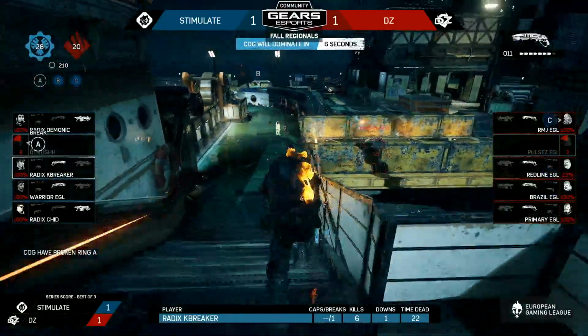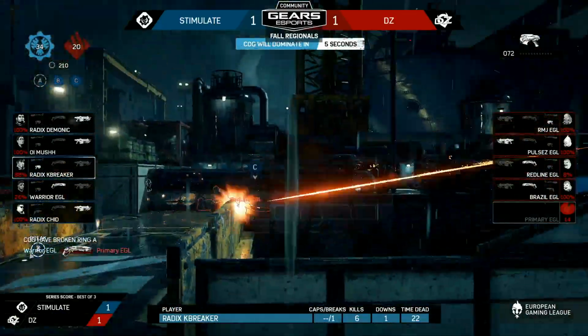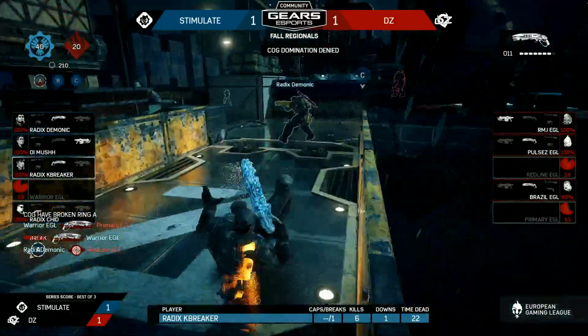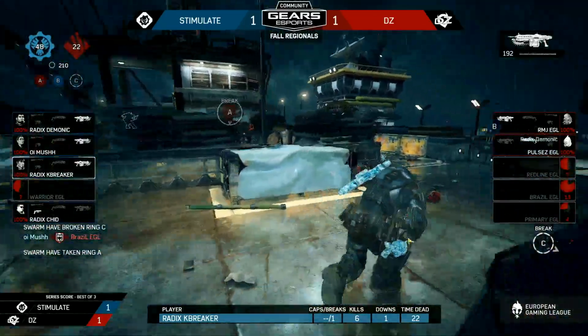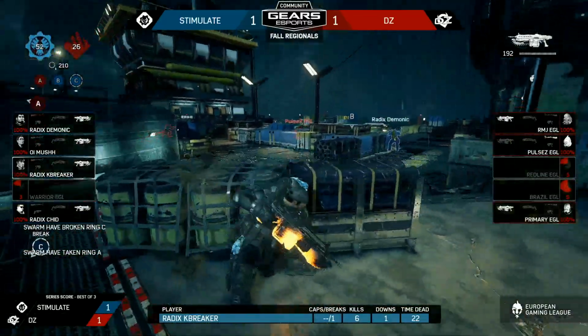Redline with another brazen push, trying to push up towards this stern area. He's going to get crossed out with these pistols. A lot of pistols coming in. Done well to stay alive as long as he did, but we see the COG domination. It is ticking through. Brazil will be in that hill just to try and save the day there. RMJ also taking out a member. We see Mush taking out Brazil in the meantime.